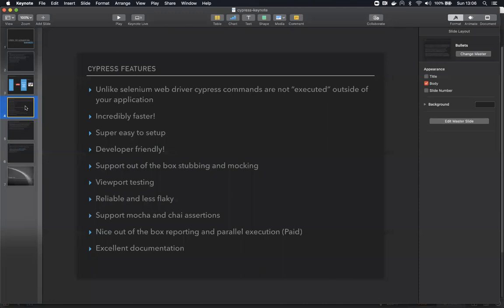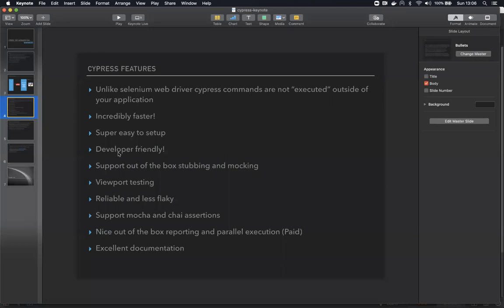Don't worry if some of these terms are new to you. We are going to dig into it. But this is a really important feature where Cypress outsmarts Selenium WebDrivers. We are not really comparing WebDrivers here. They have their own benefits, but Cypress is a very nice and niche tool. It's new in the market, and it's really powerful out of the box. It is very easy to set up. We will look into that in a small moment.